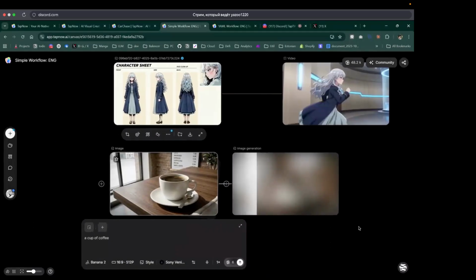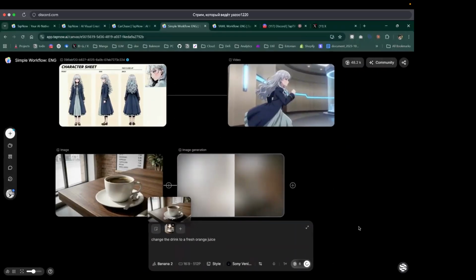This one doesn't have any input. The only thing it has is a text prompt. This one has the input image. When it has the input image, of course, it depends on the prompt you put, but generally what it does is to edit the image. So here, what I'm trying to do is, okay, we have this image. Could you please change this coffee into a fresh orange juice?